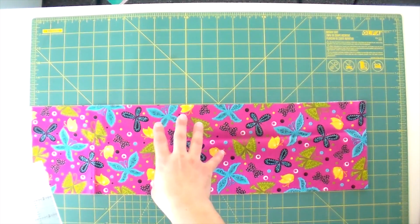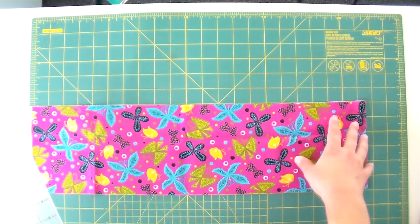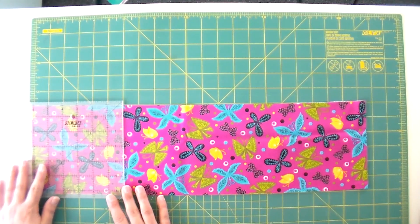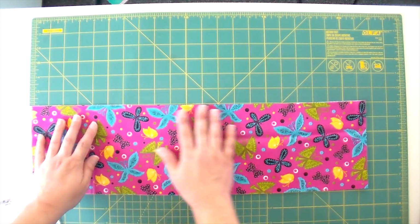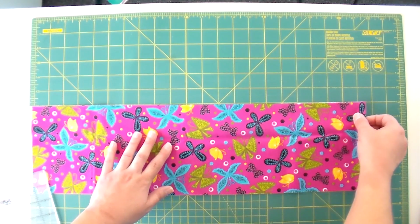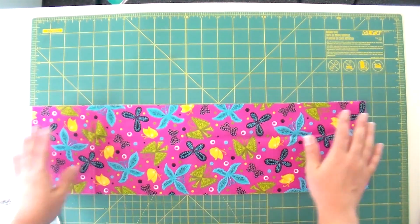So now I'm going to show you how to use the mat to measure and cut your 6-inch squares using the measurements on the mat. Just like when we were using the mat to measure to cut our long strips, we can do that again to cut our short squares as well. To do that, I have lined up the fabric with any inch line on the ruler. It doesn't matter which, as long as it's nice and straight across.